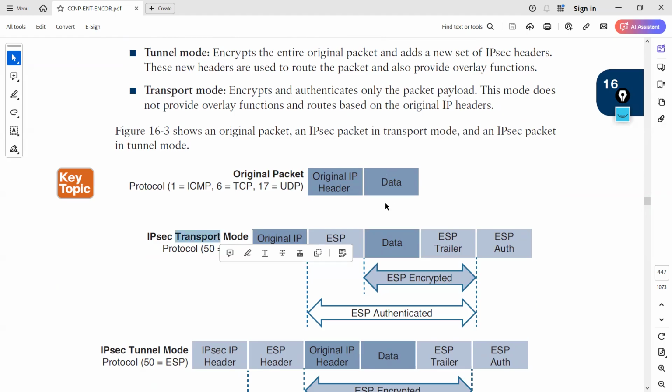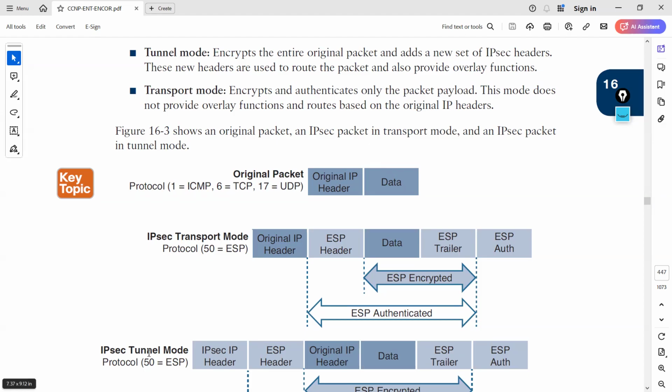This is data, this is the original IP header. ESP encrypts what? Only your data. Your original IP header is still here. Are you able to understand this? Out of this original packet, only this data part is getting encrypted.